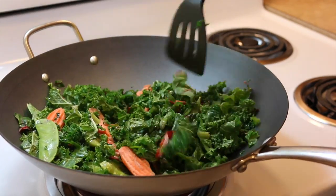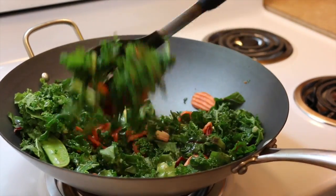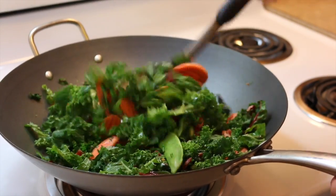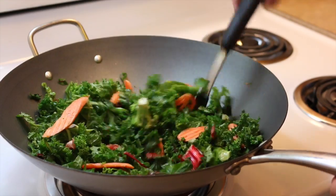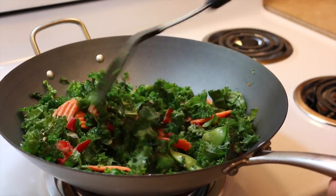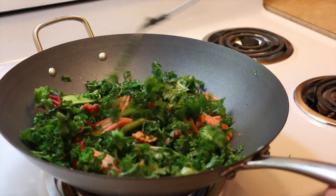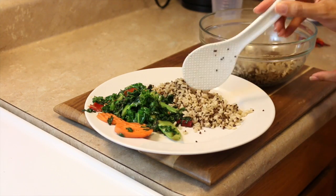I don't really like to use a lot of oil in cooking at all, so I try to keep it at a minimum because it makes me break out if I'm not careful. But the avocado oil I've had really good luck with. No skin irritations or anything with that, but other kinds of oil definitely affect me. So that's something that I would, I guess, like to share with you guys, any acne prone people out there.